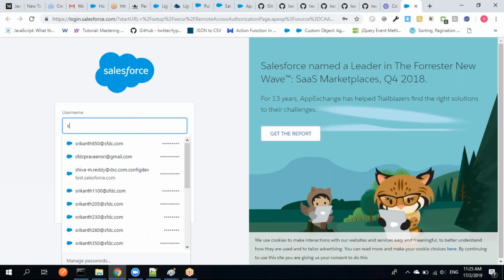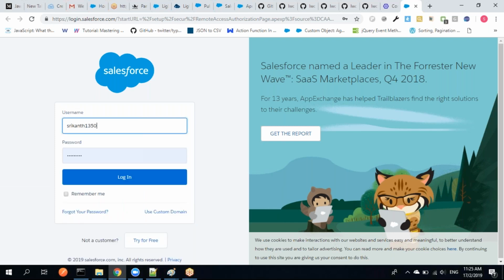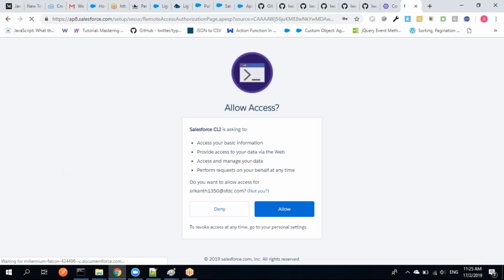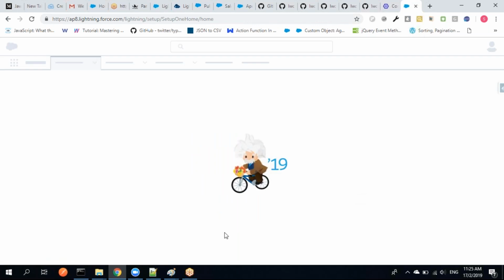Login. Yeah, give access to the CLI for the production org. Allow. CLI in the sense of command line interface. Okay, from the command line we are going to handle everything from the command prompt.